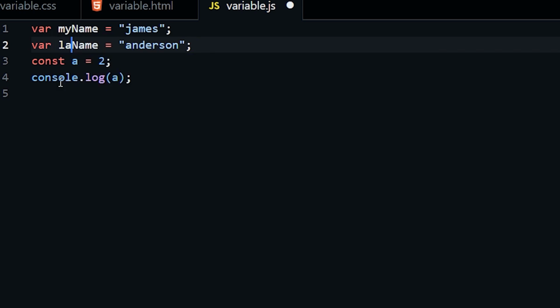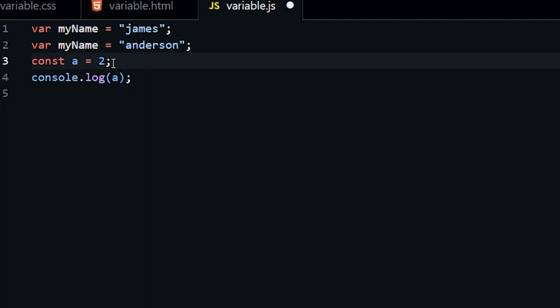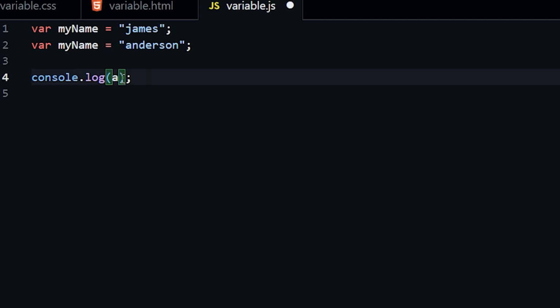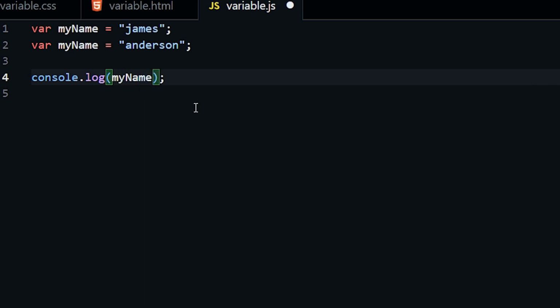So I can write myName again. If I want to display myName, this time it will give me the value assigned to the variable myName, Anderson, because I have assigned the same variable two times. First I initialized the variable myName with the string value James, then again I assigned the same variable the string value Anderson.